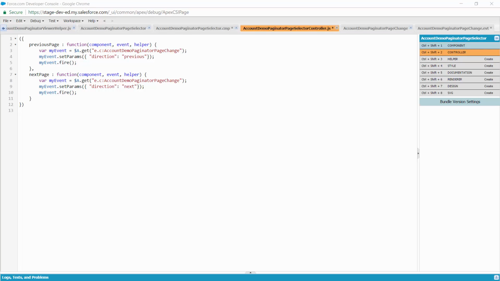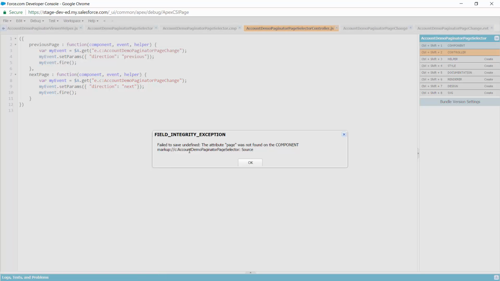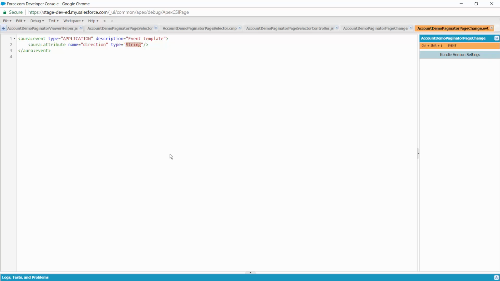I think it's time to do a save all. Okay, now I think it's time to go back to the account demo viewer. I'll scroll to the right.